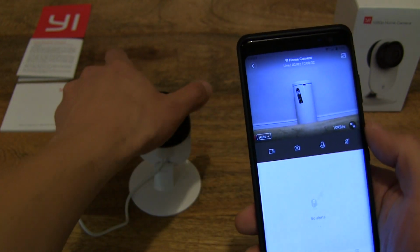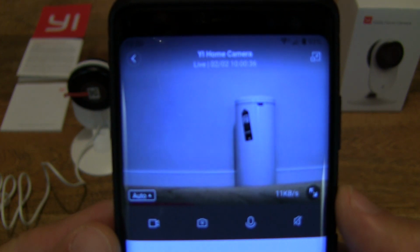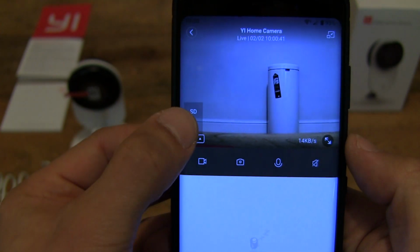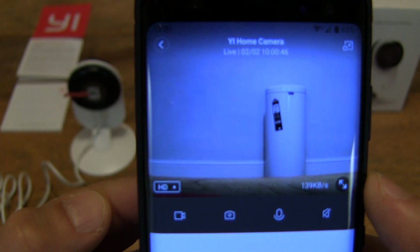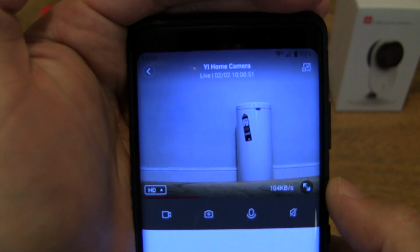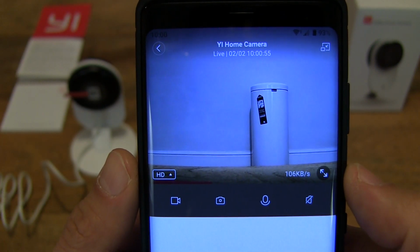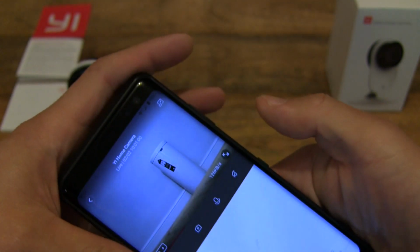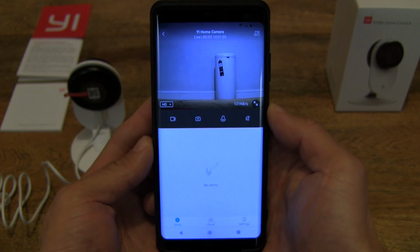And let's take a look at the quality of the image right there on the phone. And what I'm going to do is, of course, tap on the auto and select HD, so it is at the maximum resolution, 1080p of course, full HD. And just trying to get the camcorder to focus right there onto the screen of the phone. And you can see the data streaming rate as well. So just giving you an overall look right there with the camera pointed directly ahead.